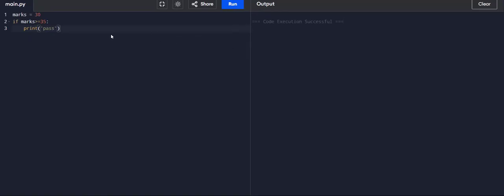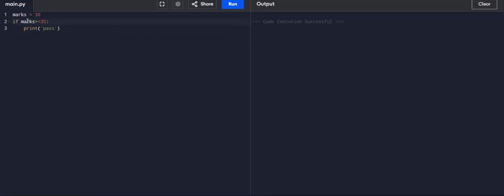Here I have taken a variable called marks and assigned it the value 30. In the next line, I have checked the condition if marks greater than or equal to 35.